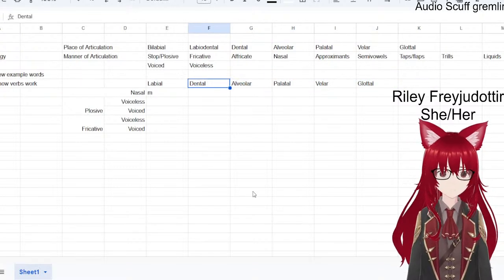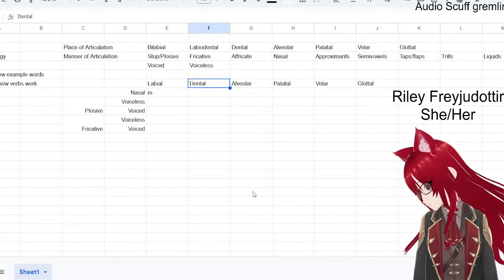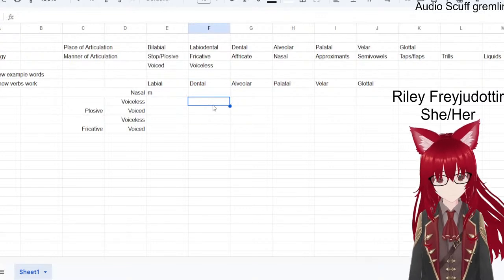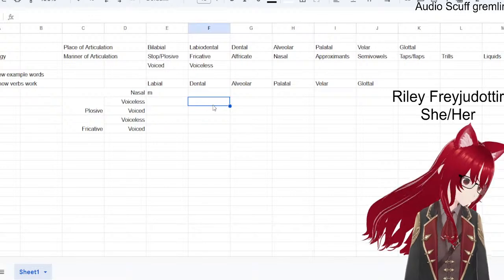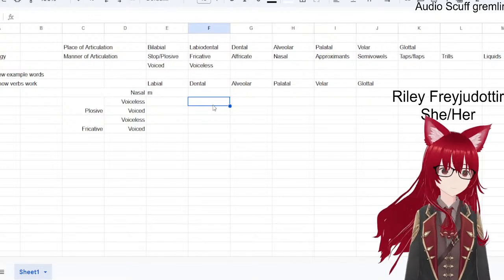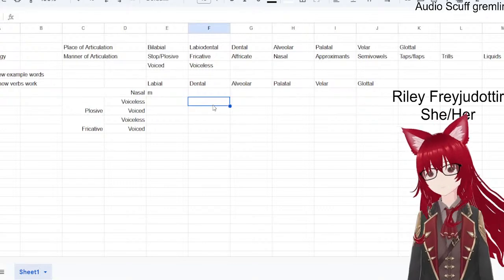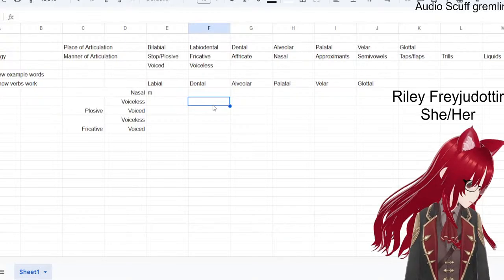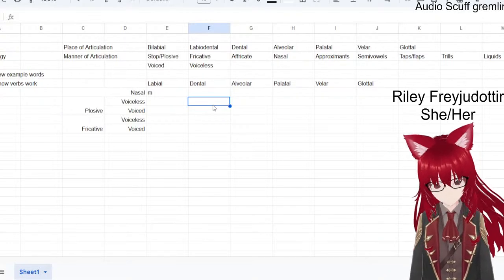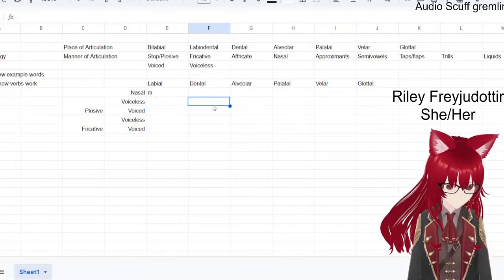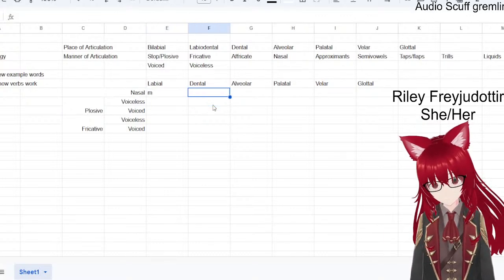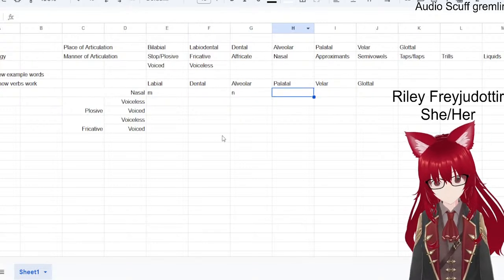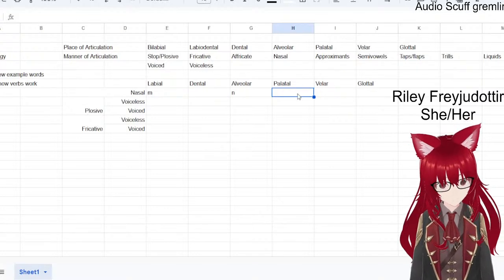Dental fricatives. Those are your th sounds. Those are one feature that is relatively rare among languages, but also interestingly somewhat common among very highly spoken languages, because it exists in English, Arabic, and some dialects of Spanish. Very interesting. We're not going to have a dental nasal, so we're going to have the alveolar nasal. No, palatal nasal.